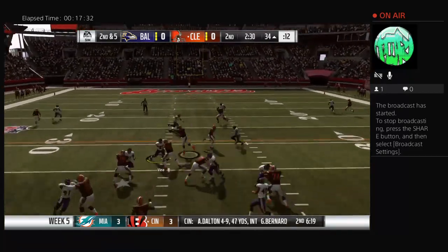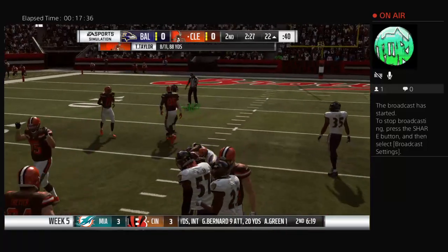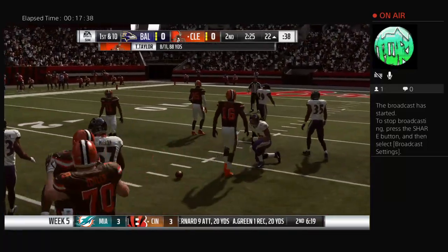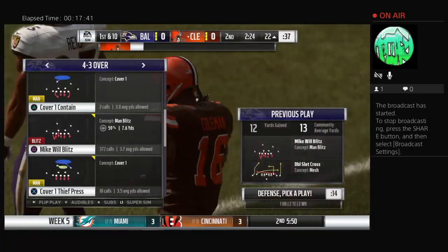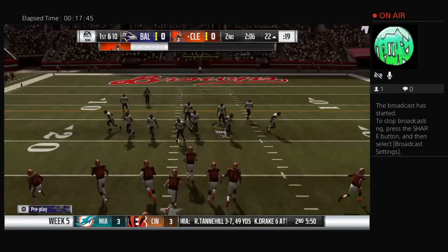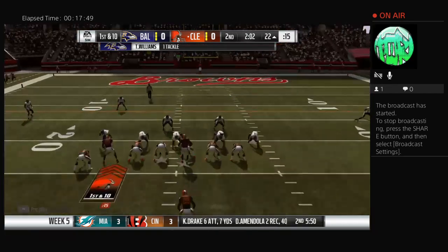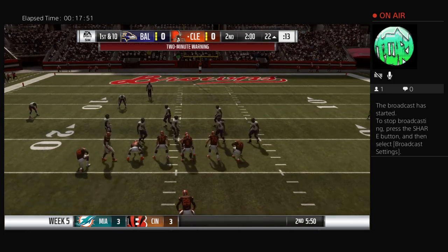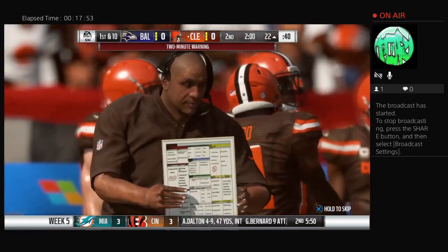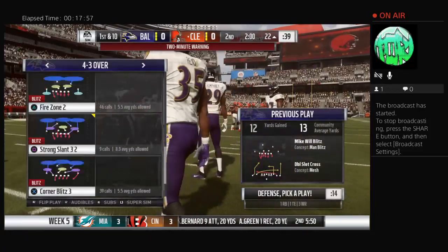Now Taylor to throw on 2nd down. Over the middle, the catch by Coleman. And brought down, but not before they're inside the 25. 12 yards there as they keep this drive rolling. It's another first down. Two minutes remain in a scoreless first half. More from Cleveland after this.